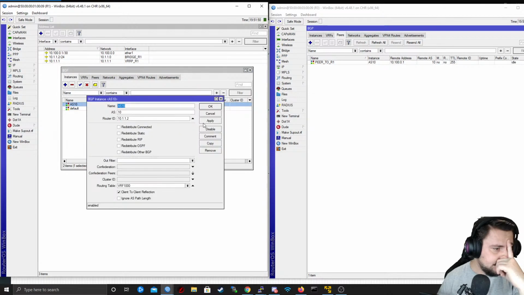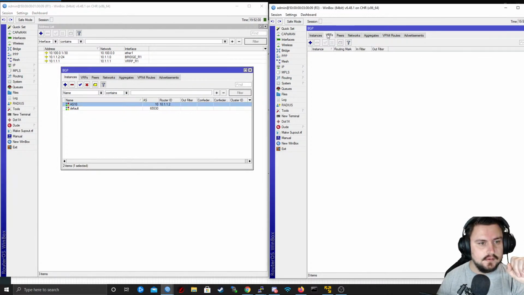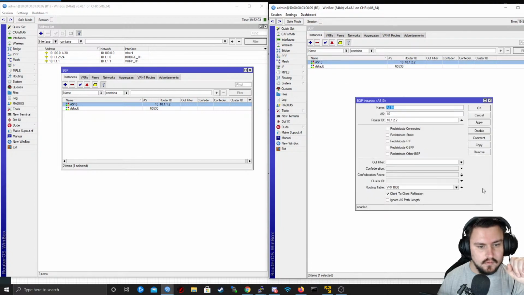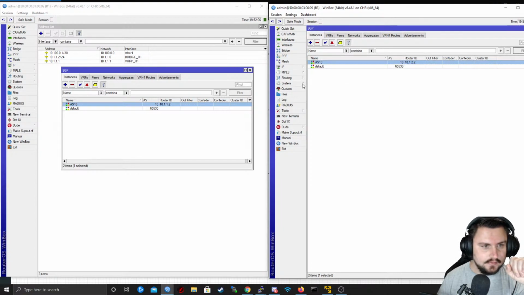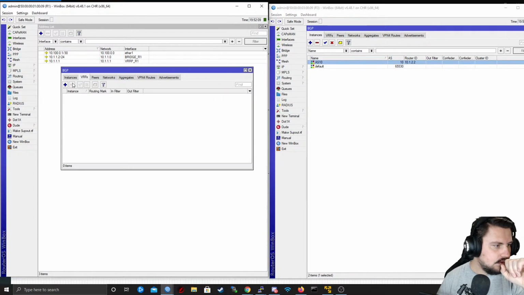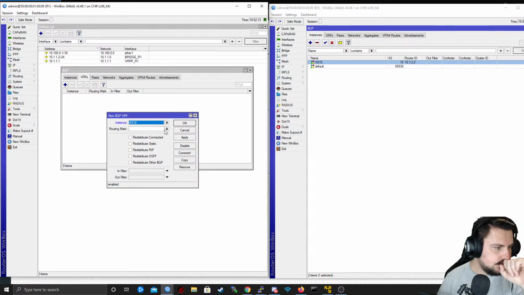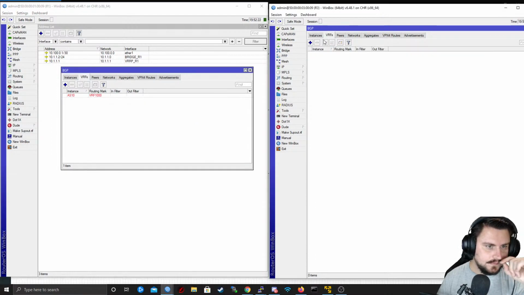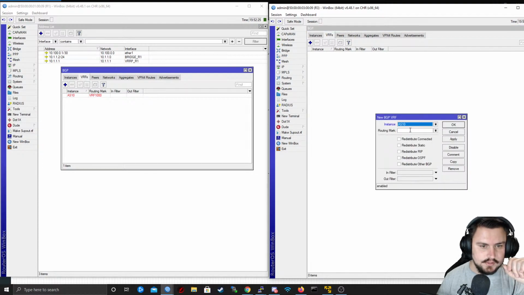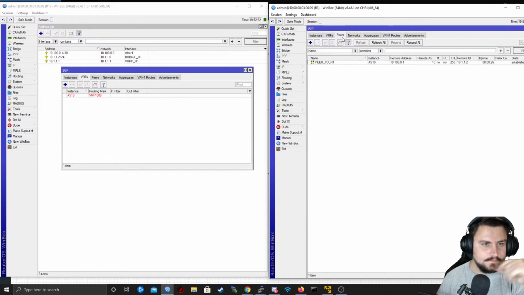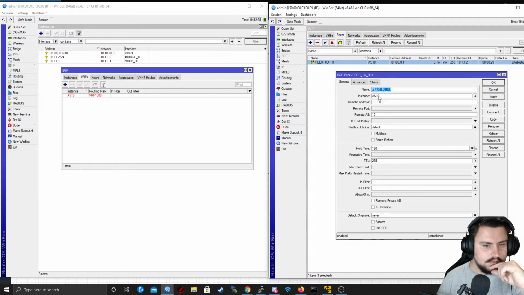This instance is fine, but we're going to keep this in the main routing table. Definitely a long day. Just remove that out of that VRF 1000. Then we'll add the VRFs here. We'll use AS10, but we'll use the VRF 1000 routing mark, and we'll redistribute the connected. That should take, there we go. So AS10, but the routing mark is VRF 1000. My peers should connect. There we go.